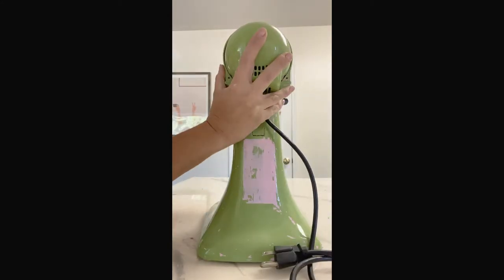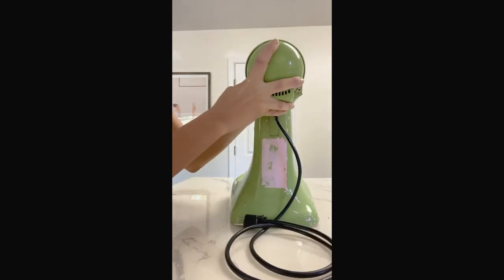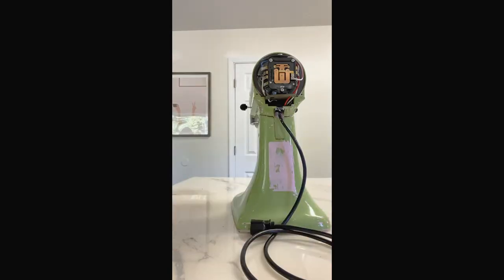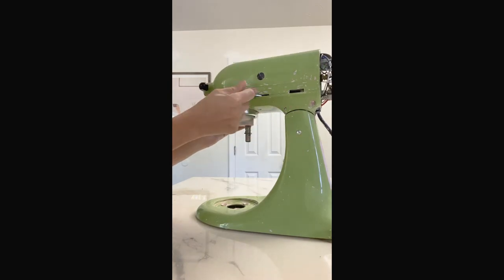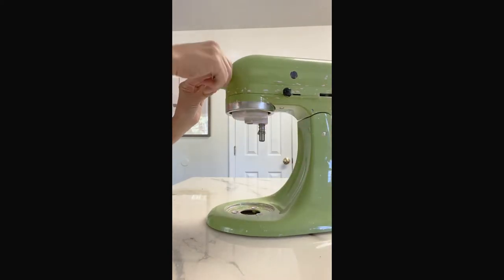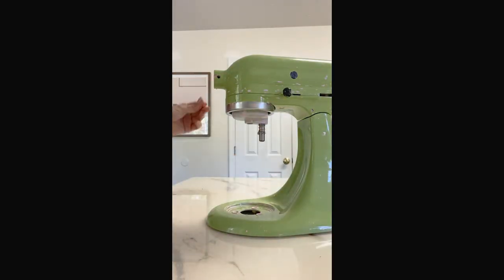And then in the back here, up at the top, right there, there's a screw that you'll take out, which will then release this back. Set that aside for now. Okay, and then make sure that the top is locked. It's not. Lock it. We're gonna flip that over, but first unscrew this guy and take off this emblem there and set those to the side as well. And make sure you keep track of all your pieces, because you will have to put this back together again. And you're gonna have to remember where everything goes.